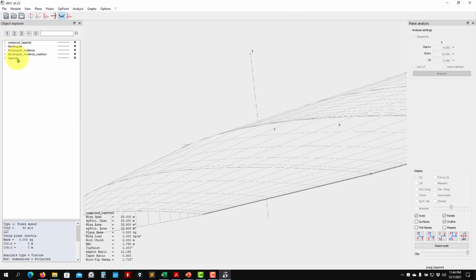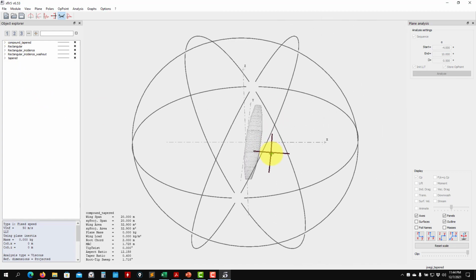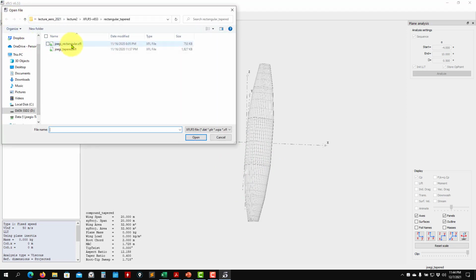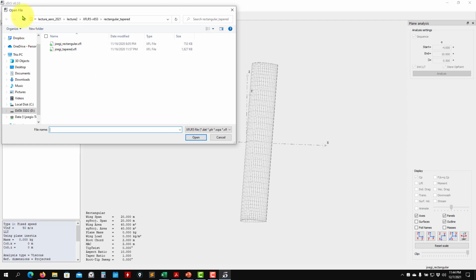No, watch out. So here in that one you have an example. This is a compound wing. Okay, so you have rectangular and then tapered, and you can follow that. But I have a case somewhere that I added the winglet.